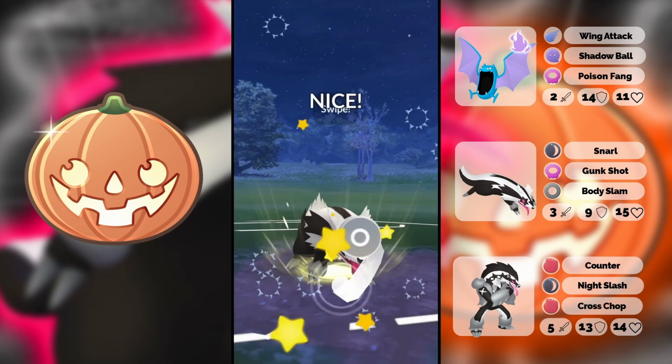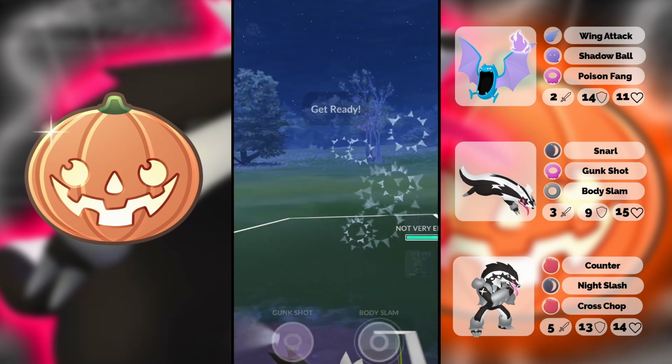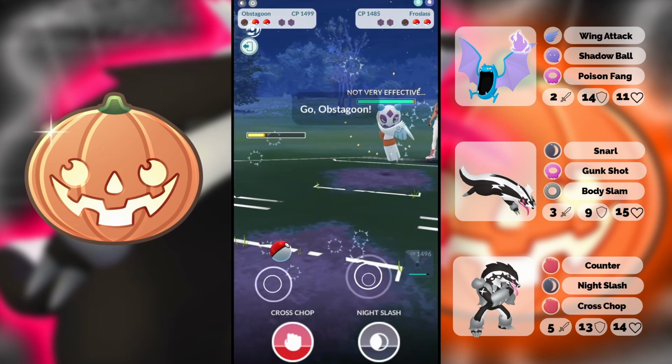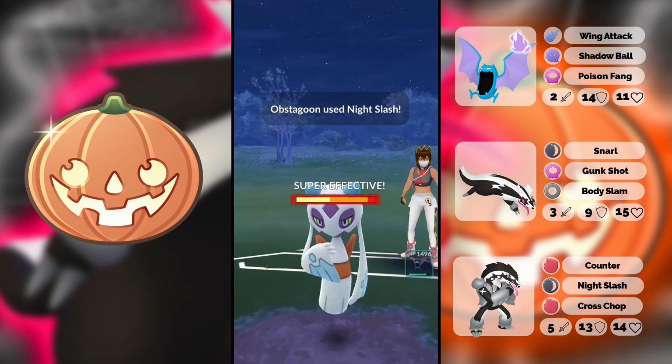You have to see my opponent. I'm just gonna go for the Body Slam here. My opponent let it go. I go for the Gunk Shot now. Is my opponent gonna shield this move here? And he does shield this, and this is basically a good game, I think. Can go for Night Slash here at least.